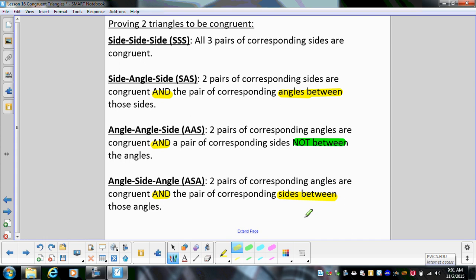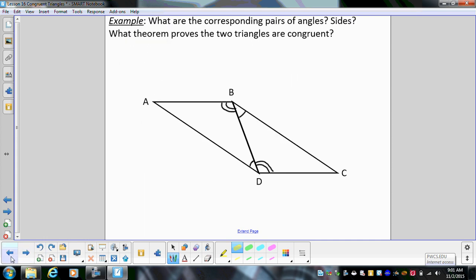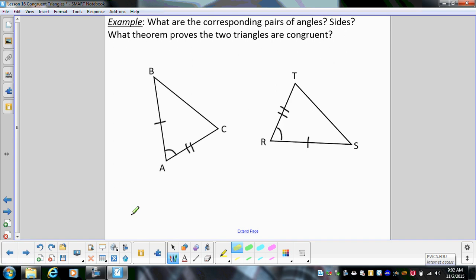So this is a perfect example of a time when you should have either paused and got this information, or you should have listened to me and then paused and gone back and written this information down, because these are 4 very important theorems. We need to be able to apply them, and you need to know what each of them means. So I'm going to do a few practice with you, and then I'll give you a couple to try on your own, and then of course we'll spend some time on it in class.